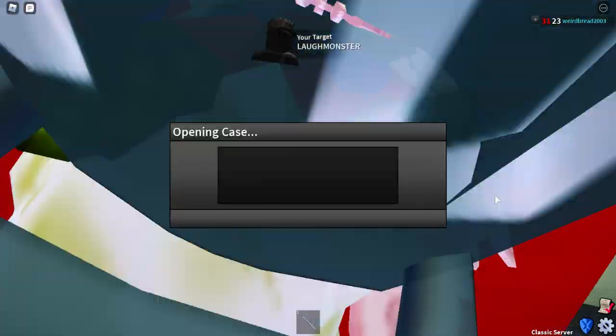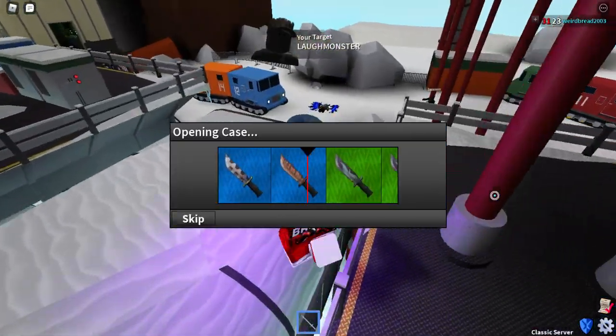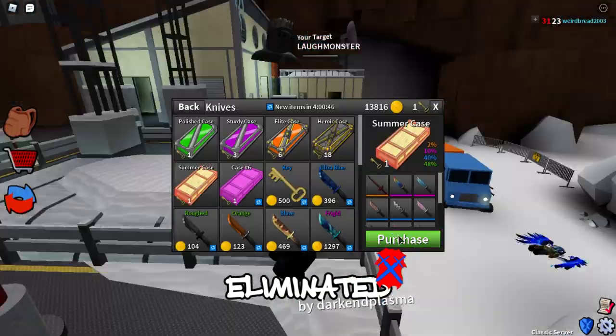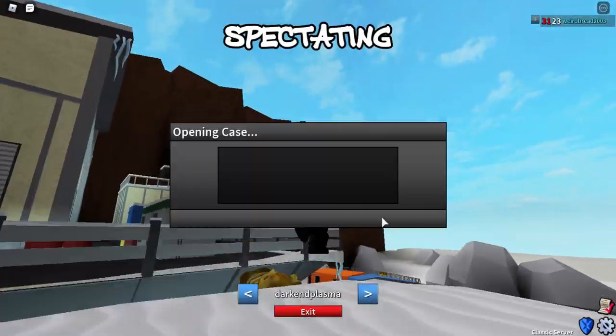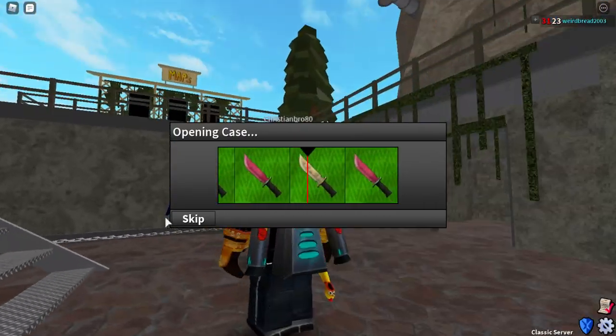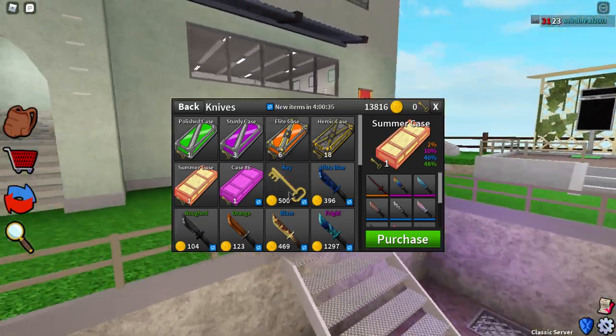Let's do this one. Alrighty. Butterflies, and last key. Hopefully we get something good. Let's just skip it. Okay, there we go. We got butterflies. There we go. We're out of keys.